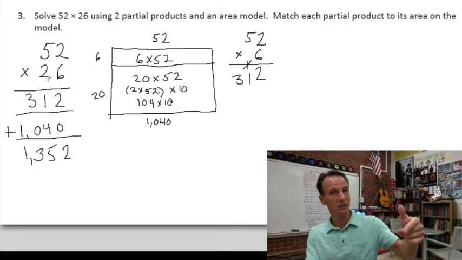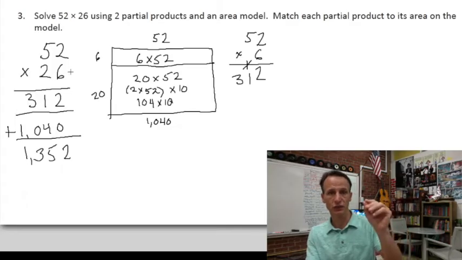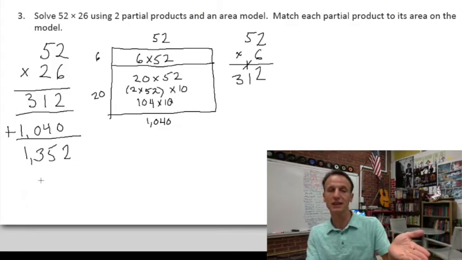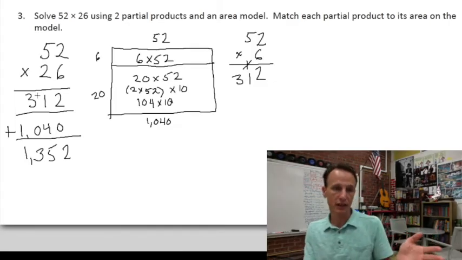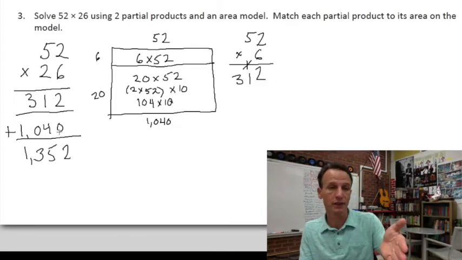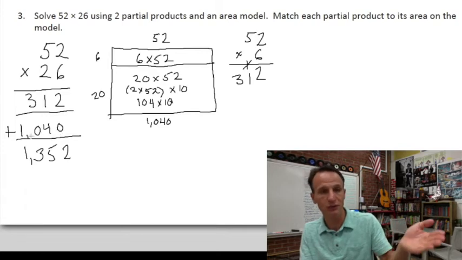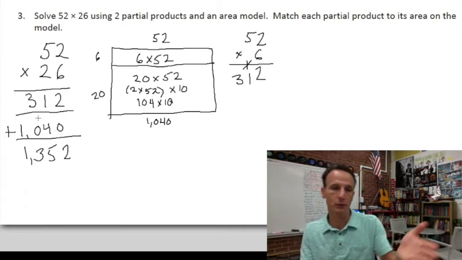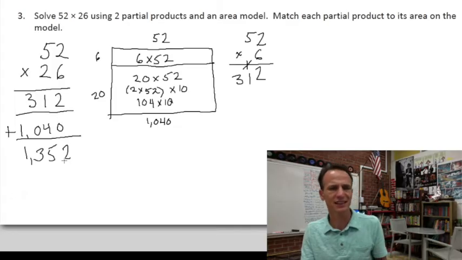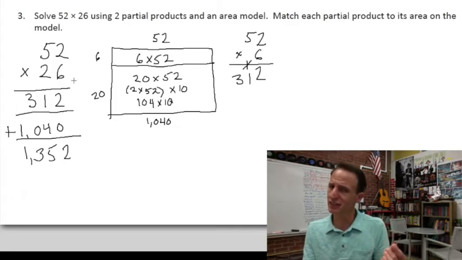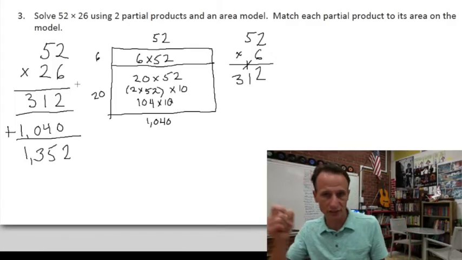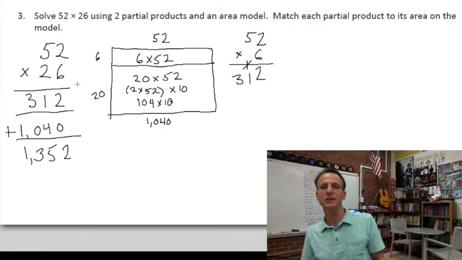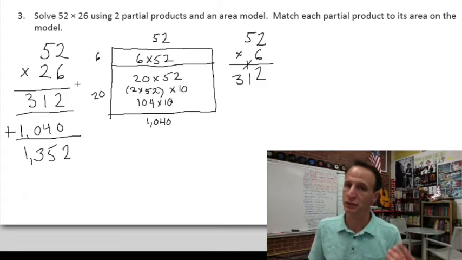50 times 30, rounding those to the nearest 10, is 1,500. This is in the right neighborhood. That assures me that I did not make a power of 10 error and write 104 here. If I had mistakenly put 104 instead of 1,040, I would have ended up with what? 416 as an answer, and an estimate of 1,500 is way too far away. So you see how the estimates, just doing it quickly mentally, all that rounding and estimation we did, will help you ensure that you have a correct answer.